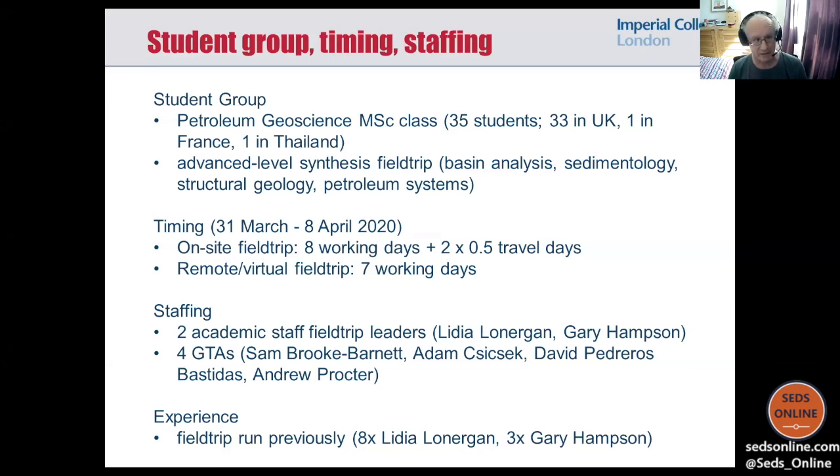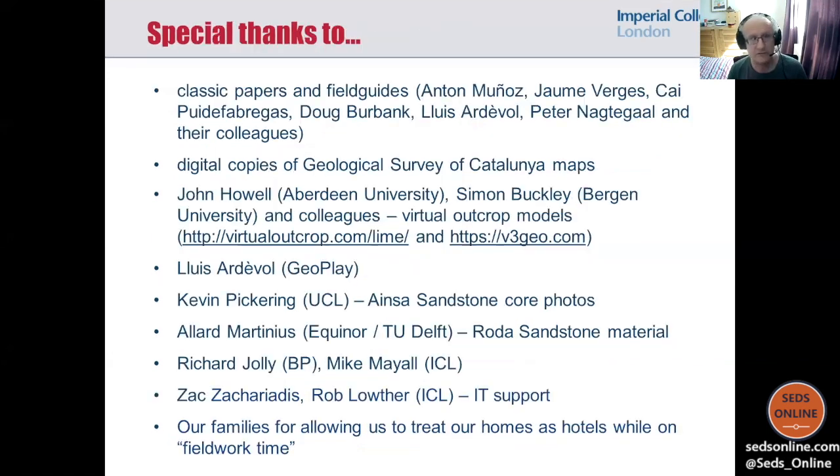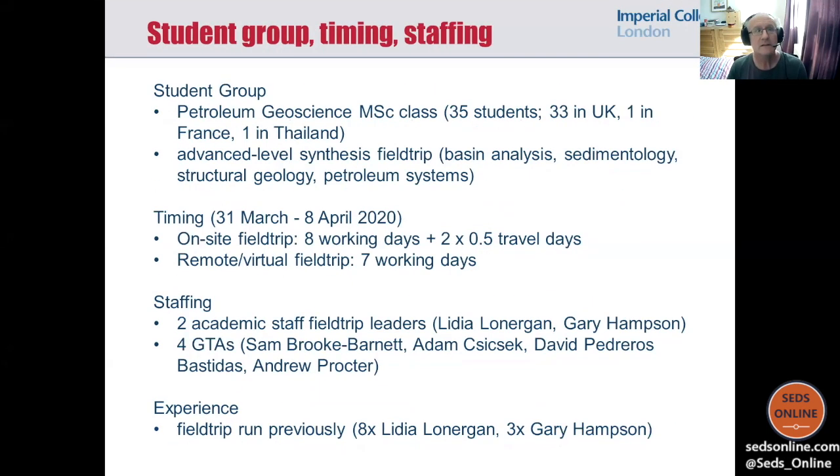Just to explain a bit about the background to the student group, we had 35 students. They're master's level students. What that means is they already have strong basic field skills, and what we're doing on this field trip is teaching them how to apply those skills to specific problems. That had quite a big impact on the style of teaching we would do normally in the field and what we were aiming to do on the virtual field trip.